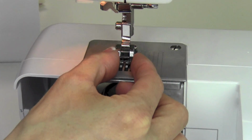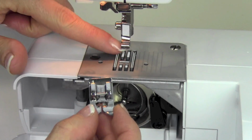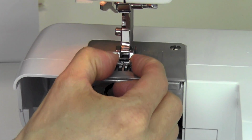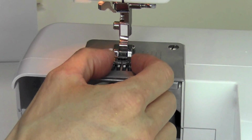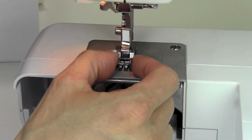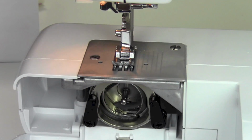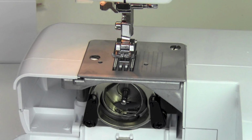To put the foot back on, just set it underneath. This little bar here is going to come down and grab onto it. So set it down, pull it towards you if it's not clicking on. You can also, as you lower it down, if it doesn't grab onto it, almost push that lever that released it and reattach it there. I always put the foot on and then put my needle in last.